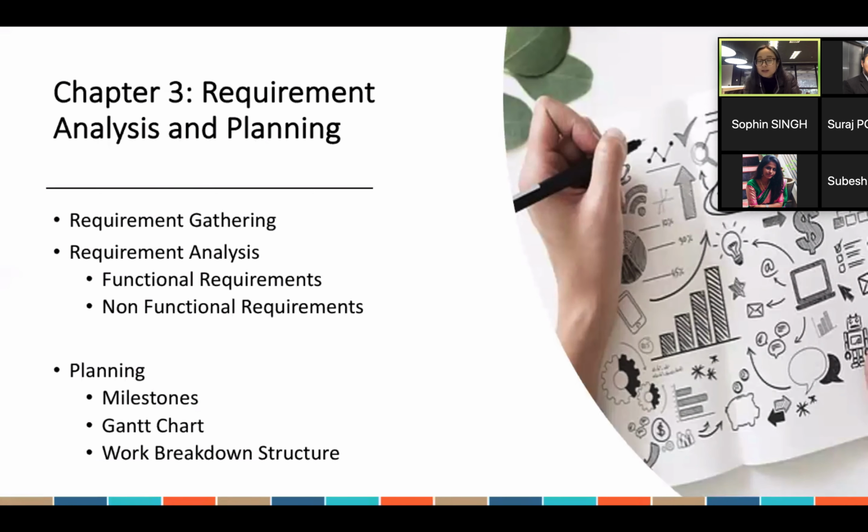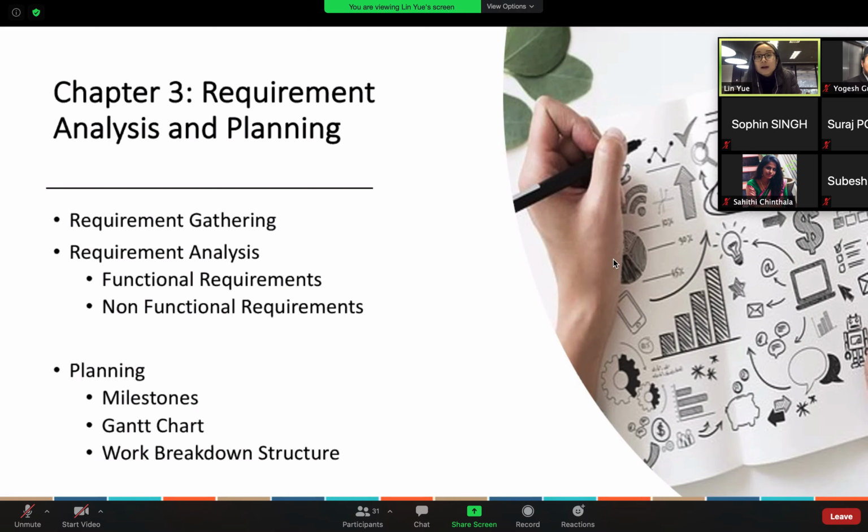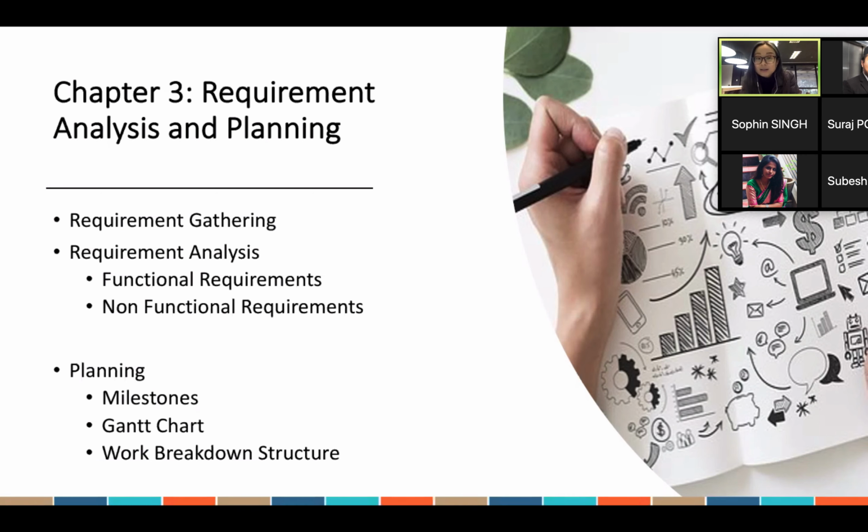But your client is not from an IT background, so I don't want you to say, the first question I'm going to ask is the functional requirements, the second one is the non-functional requirements. They wouldn't understand, all right? But in the end, when you're doing the requirements analysis, you still need to put them into two or three different categories. So when you are asking the questions, I want you to be very clear about what kind of question you ask, but you don't have to mention this in your questionnaire. You guys clear?